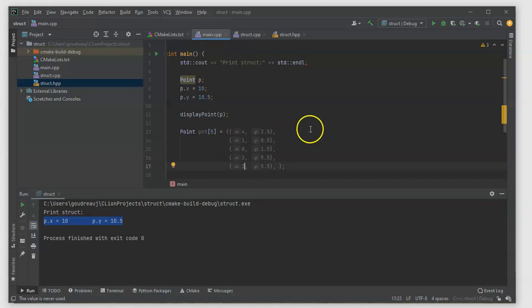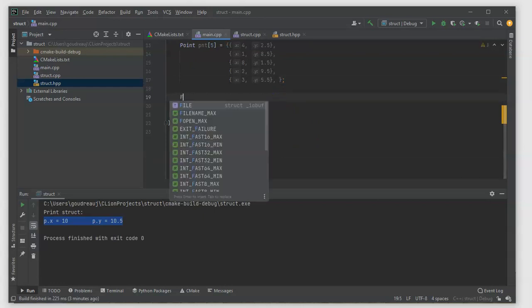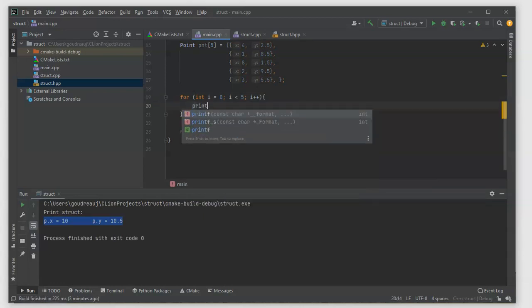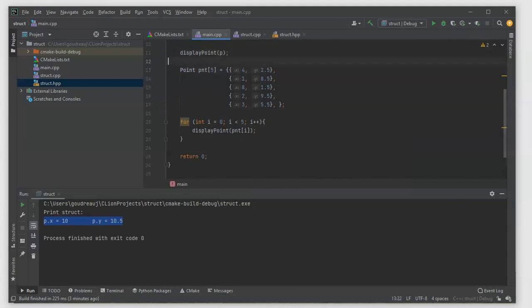And we can go through our loop here and display point P. But this time, since we are passing in the array, we need to pass in point, because we want to pass in the array of variables.